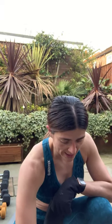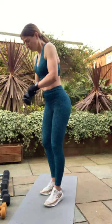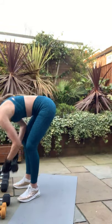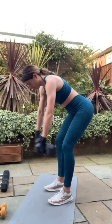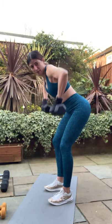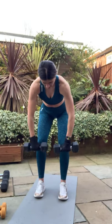Okay, third exercise is a bent over Y press into a high pull. So with this, just be careful of anyone's back. If I say keep them low, it really does sculpt the rear delts, okay? So 10 seconds. So I have a nice straight back, okay? And then high pull, okay?